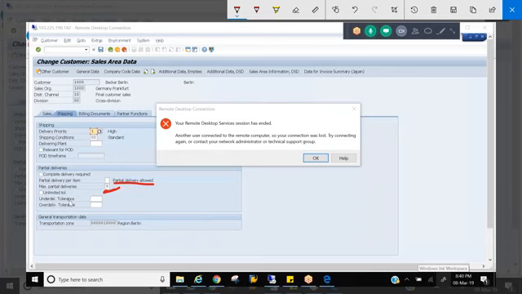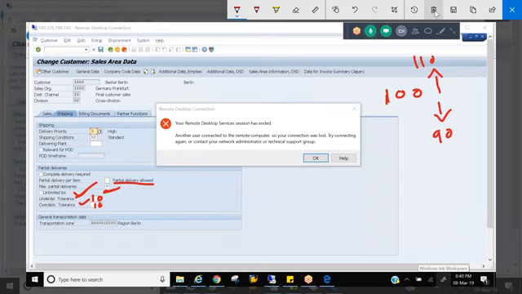And the next is tolerance. Tolerance means deviation. So what deviation can you take when it comes to the delivery? Let's say the customer asked for 100 quantity. To the higher side, how much deviation can you take, and to the lower side, how much deviation can you take? Let's say I put 10% here. So on the higher side, I can deliver up to 110 quantity, and on the lower side, I can deliver up to 90 quantity. The system will not allow anything less than this or higher than that. So what deviation you should take whenever you are ordering, right? So that is tolerance.